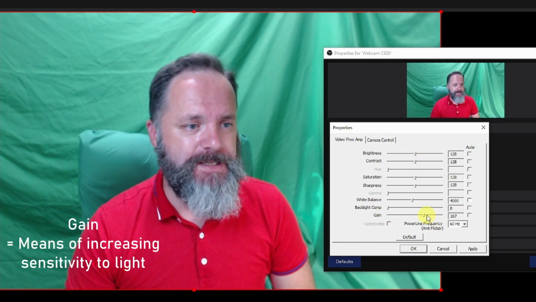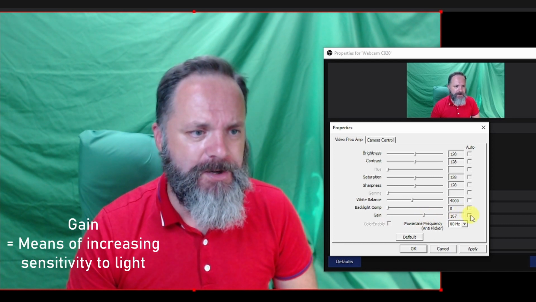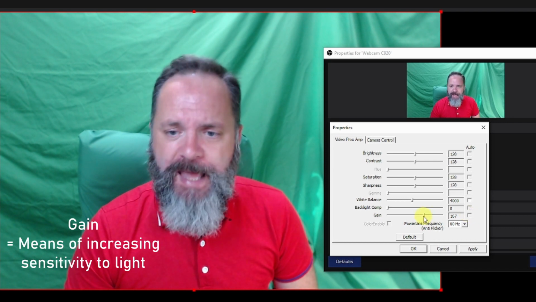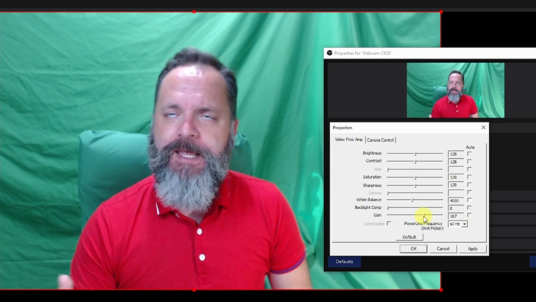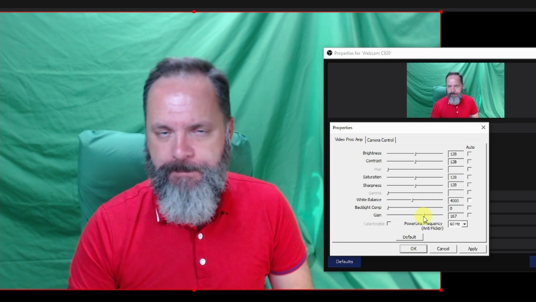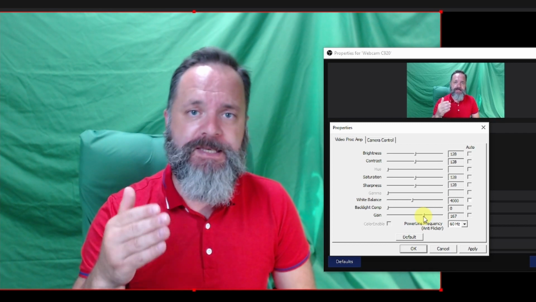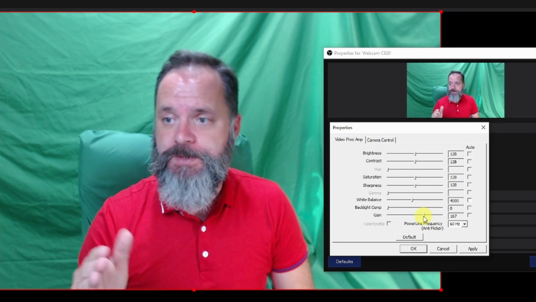Gain is another setting that you might want to have a look at. In my case, gain here does not have an auto enabled. Gain increases or decreases the sensitivity of your camera to the light. In most cases, when you play around with the gain setting, it doesn't actually do anything because brightness and exposure already rule the roost on how bright or dark your image is. If you move it up and you see a change, it gets a bit more grainy. So I will just leave it where it was.